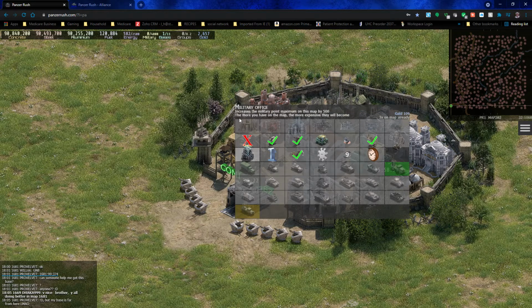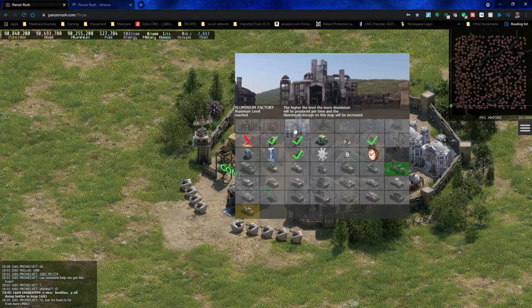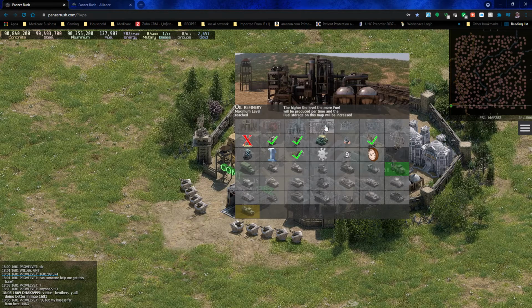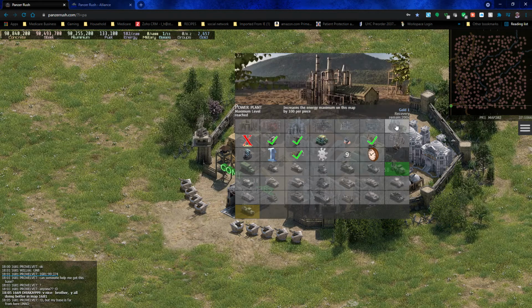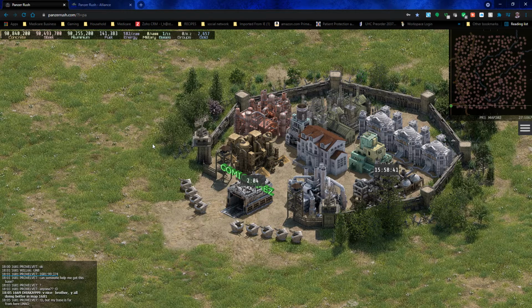You want to maximize all the concrete, all the steel, all the aluminum, all the oil that you can, and then maximize the power plants and military central. Once those are done, then your home base is ready to help you produce stuff.